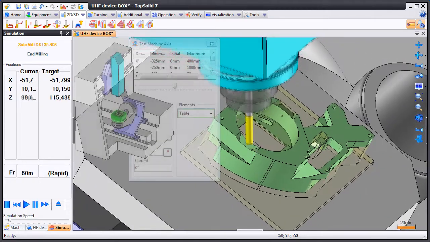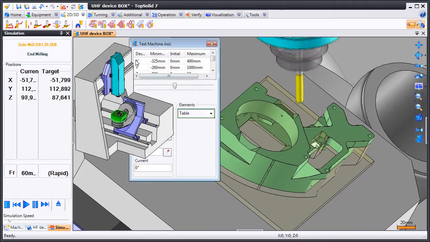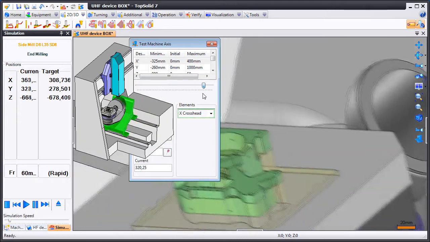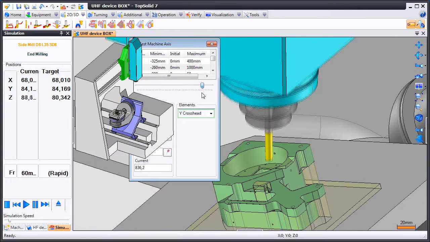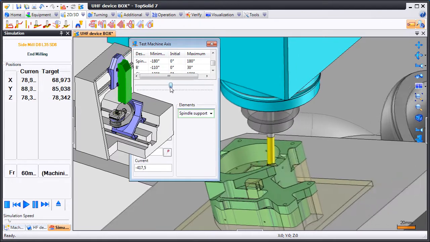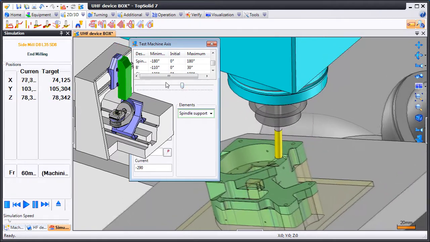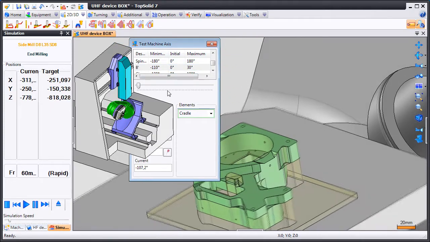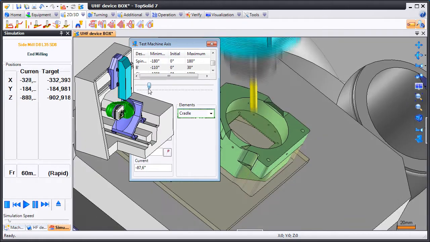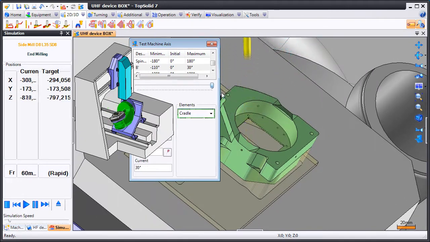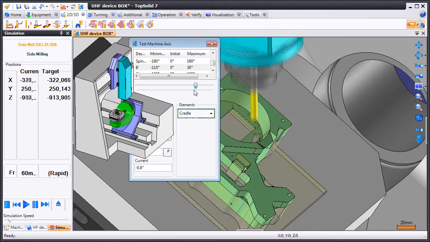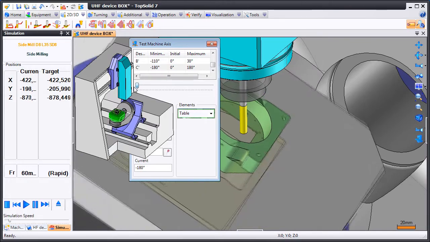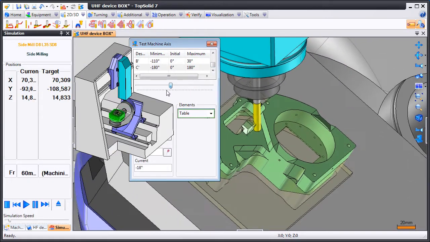Now, why don't we show you how we test that we've captured the kinematics of your machine. For example, here you see me dragging a little scroll bar back and forth. This is used to test each independent axis that we're driving within TopSolid CAM 7. This allows us to validate the strokes for each of these axes. One of the things we check for during programming is that we don't over travel any of these axes as well. And the only way we can tell you that is if we have them defined correctly here in our machine definition.